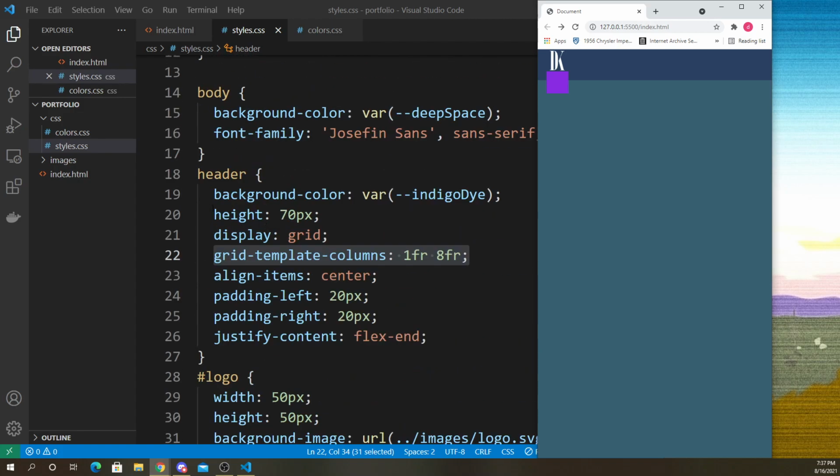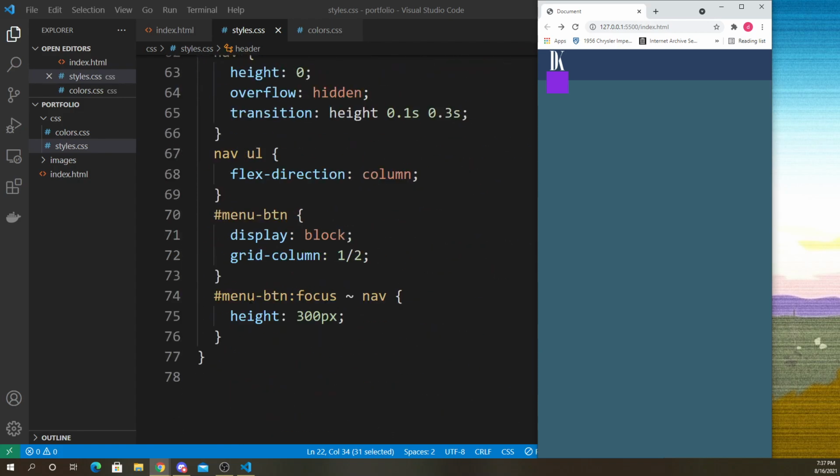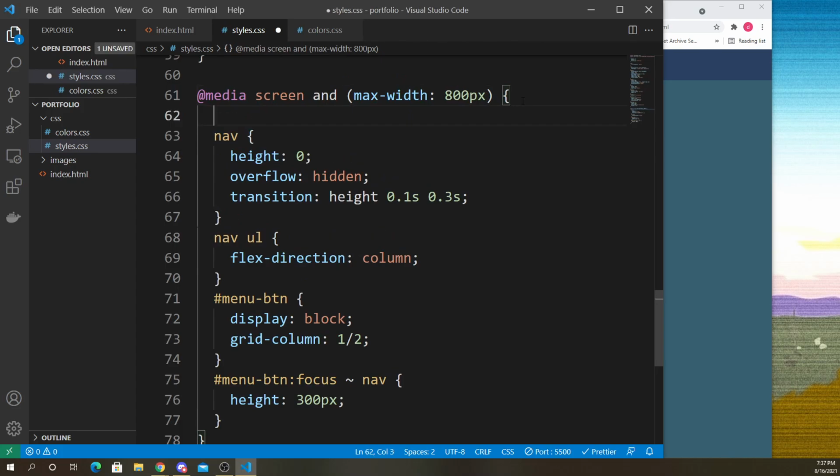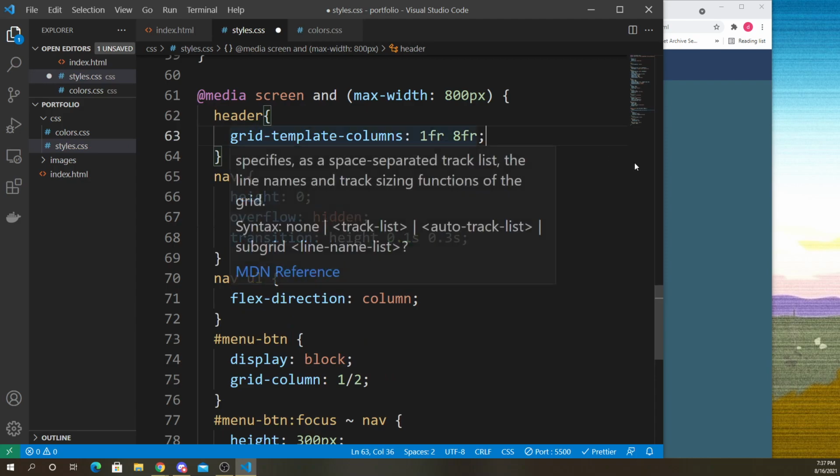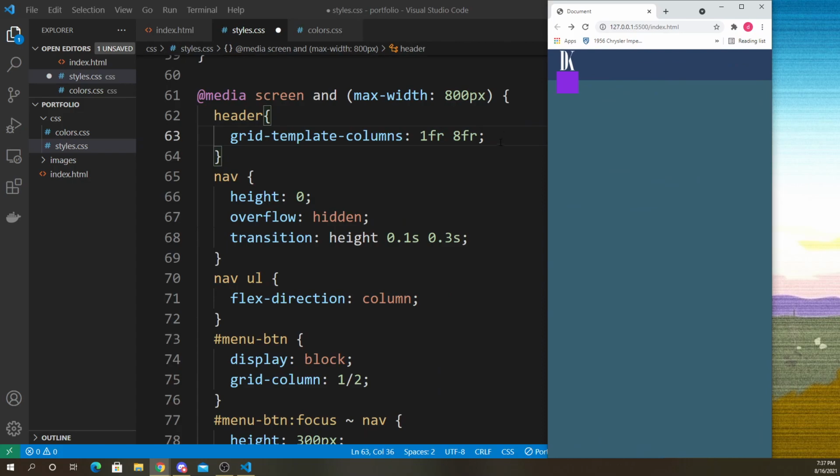So again, it's the header. So we just need to say header. And then instead of grid template column 1FR, 8FR, we're going to need, let's see, 1FR.